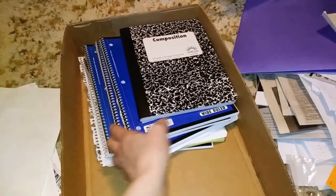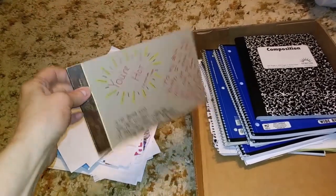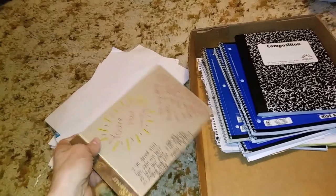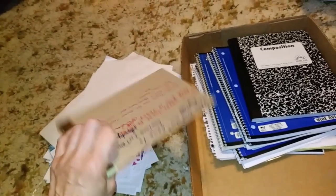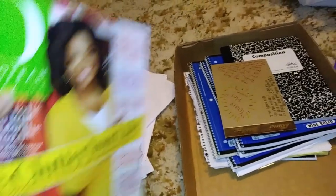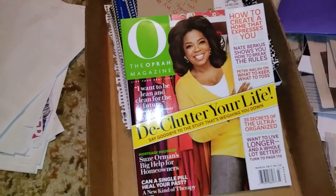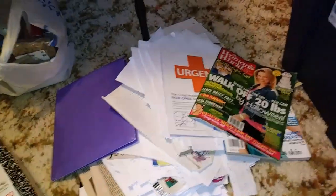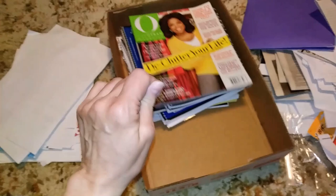These few things I will be keeping — most of these have not even been written in or not very much, so I can use all that for my writing. I found this fun little thing from when I was at my job. I got transferred to a new department, and this was my fan — I was going through menopause. They wrote all over my fan as a goodbye. I'm going to keep that because that's fun. And I found this — that's what Oprah was trying to teach me years ago: to declutter my life. I might check that out before I declutter that magazine, but it will go the way of all these other magazines. So that whole thing is emptied out.